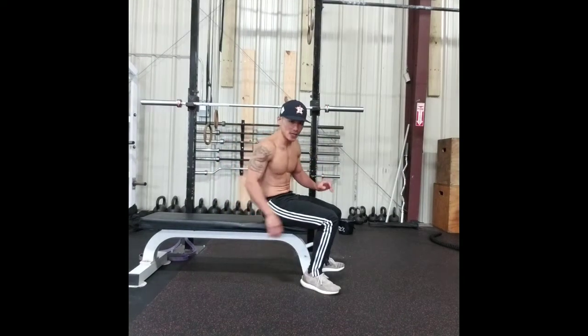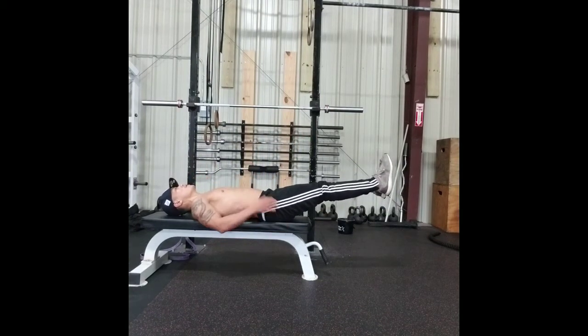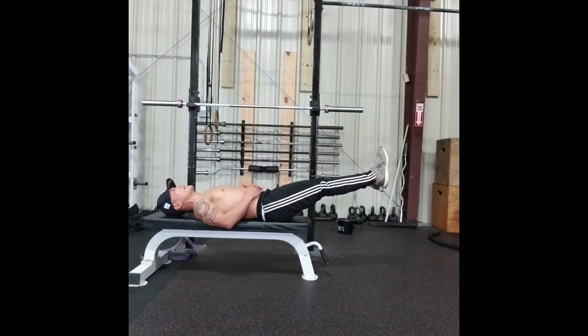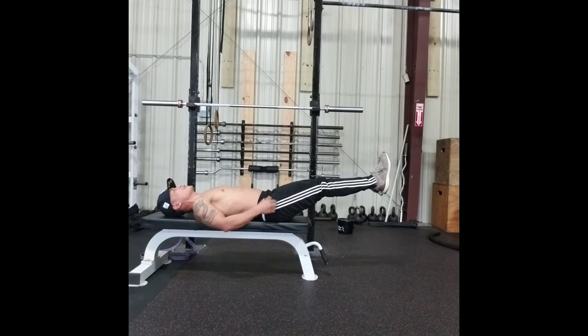The final one is an isolated hold. Lay back on the bench, keep your legs straight off the bench, hang them up about six inches up, and just hold it — holding that core. Hold it as long as possible. Shoot for 30 seconds and go up to a minute. You can start at 20 seconds too. As I'm holding my core, I'm breathing — exhale, keep my legs up, isolating my core. It's really good — an isolating hold. Exhale.